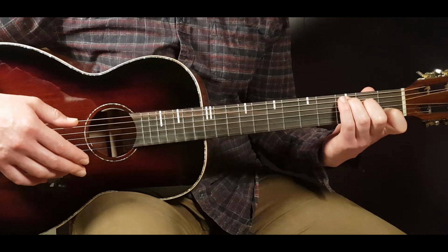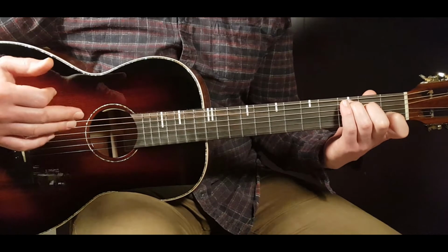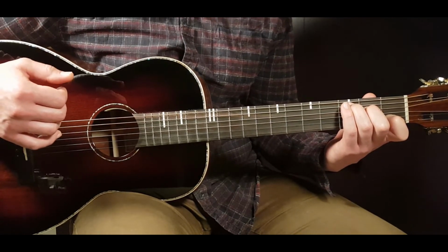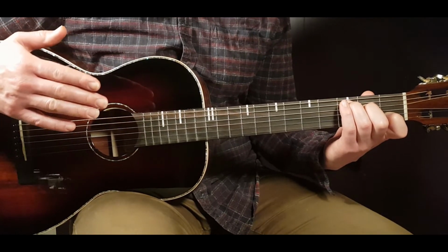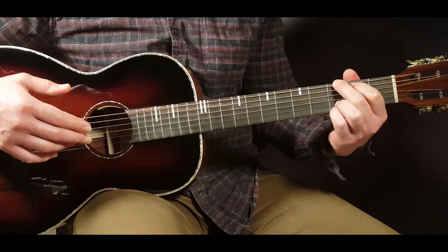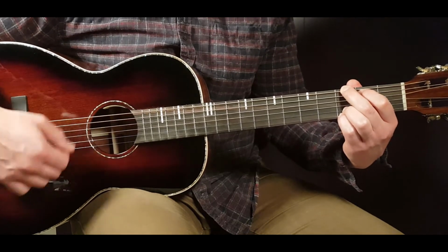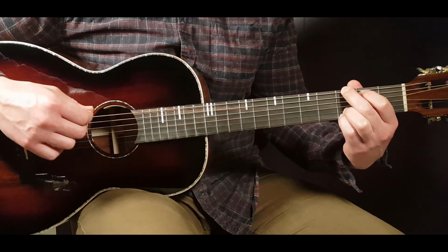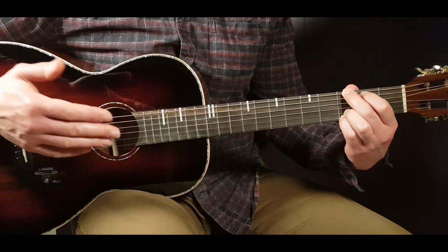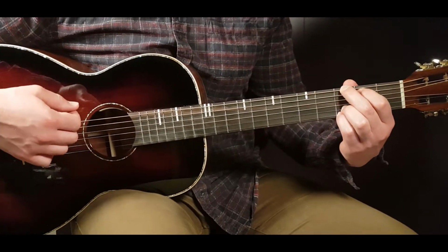So how do we play it? Yeah, you can do it in many ways. I would do it like down, down, up, up, down, up. And with a slower motion it will sound like this. So we can take the G, since this is the first chord. This is one round. If I just play it a couple of rounds slower, you will perhaps get the feeling for it. So I do it a couple of rounds now.